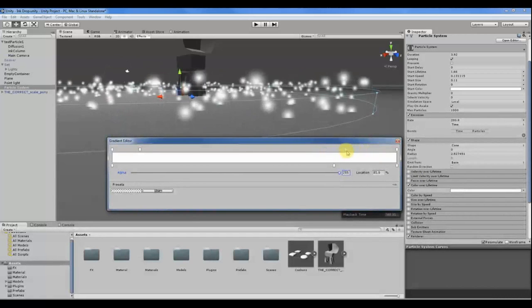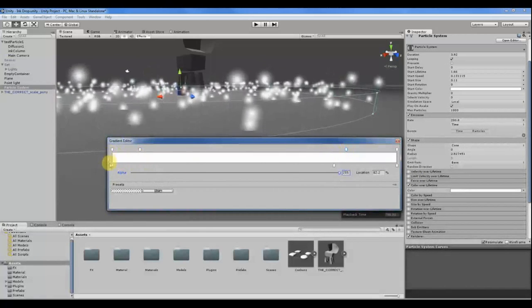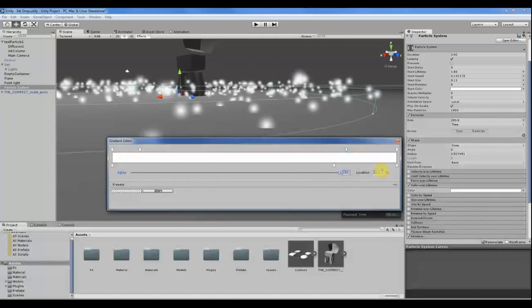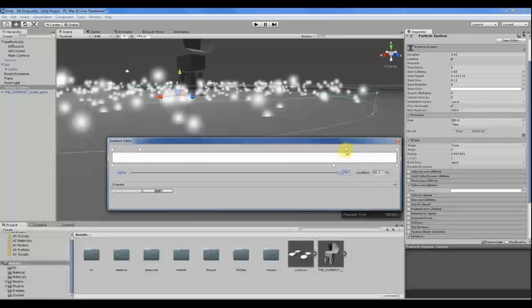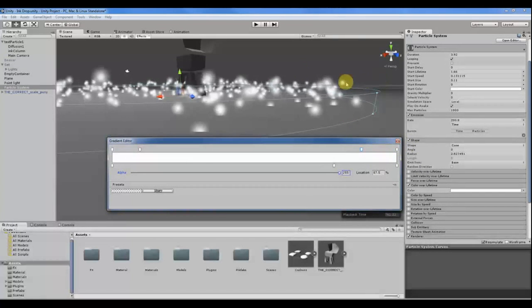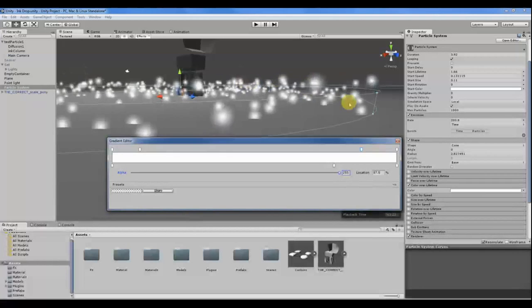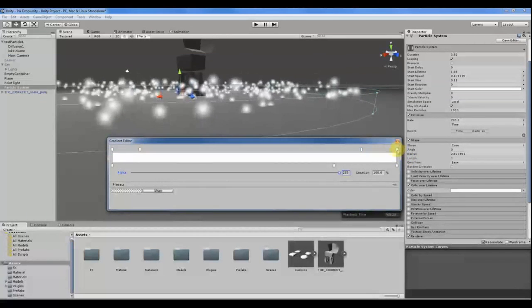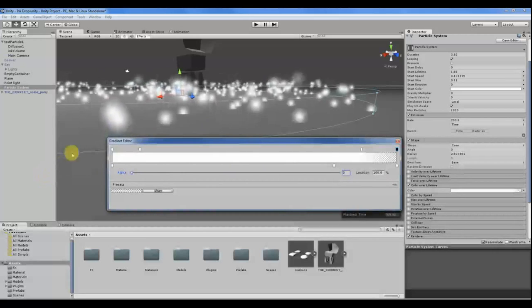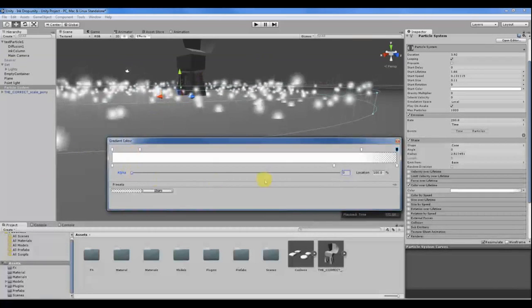Now, this bar represents essentially time zero, particle initiate, to particle death. So we want it to fade out right around the particle death, which is going to be at the top. So I'm going to take this last slider and move it to 0% transparency.